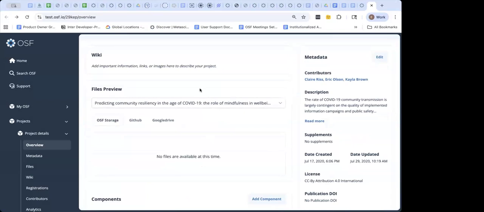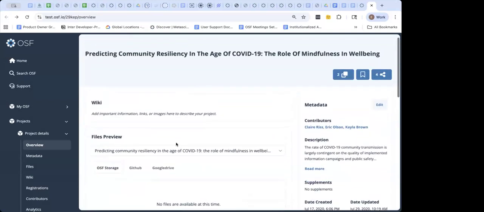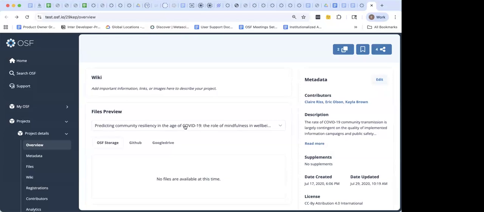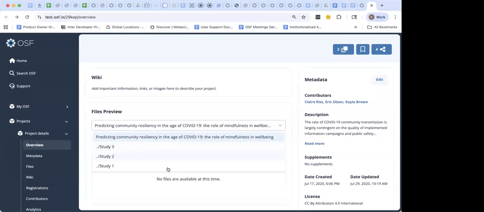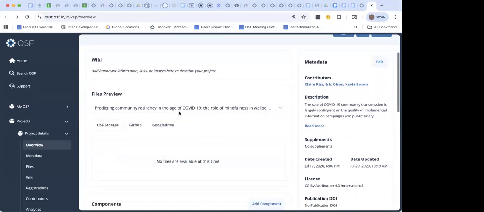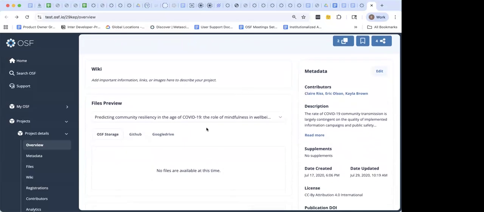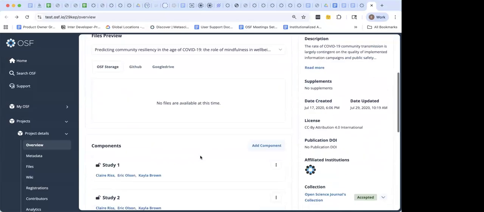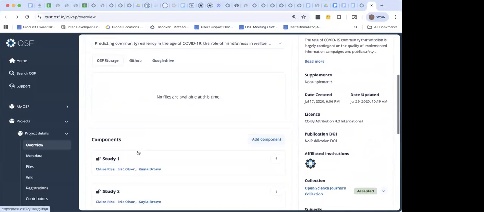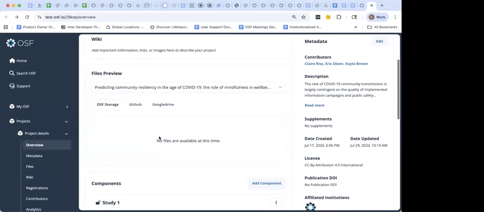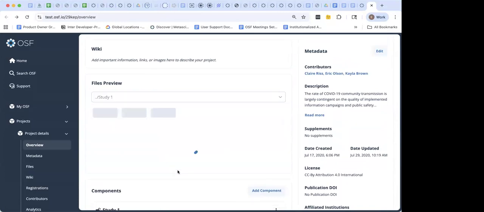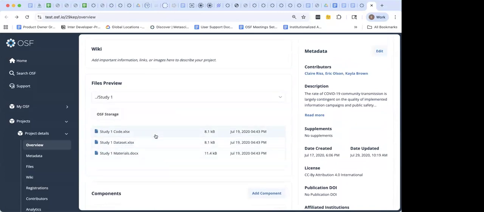What has also been added to this page is a preview of the files that are available, not just at this top level project, but also within those same children that we were just looking at. So if I'm reading the description of this project, and I recognize there are details about each of these individual studies, I can actually drill down and look at the files within each of those.